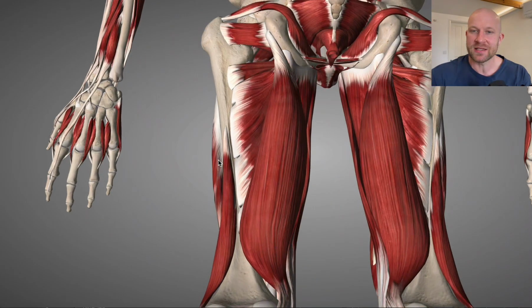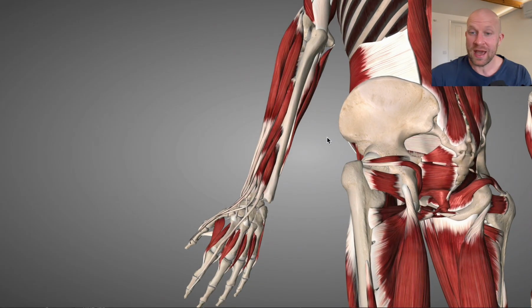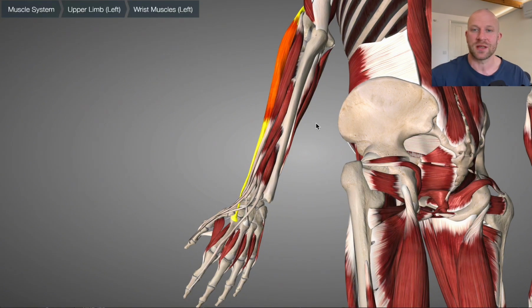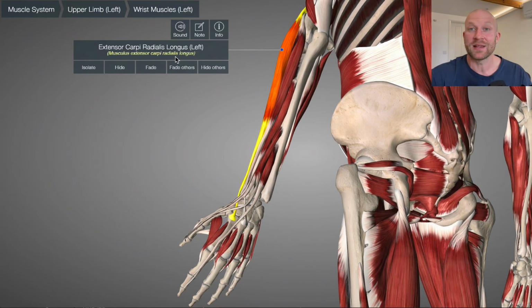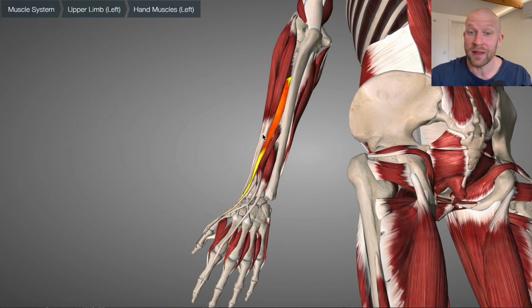So we've looked at the flexors, ventral aspect. Now let's look at the extensors on the dorsal aspect. And remember, some of the major flexors that we had were flexor carpi ulnaris and flexor carpi radialis. So we've got extensors that do the same thing. Extensor carpi radialis longus. So there's a little one in there as well, which is the brevis. This extends the wrist, which is that. It connects the carpal bones just down here to the radius as well. And there's brevis, his little helper, just along the side. I do tend to forget about that one.